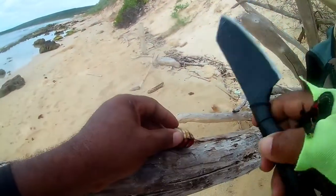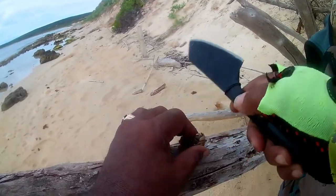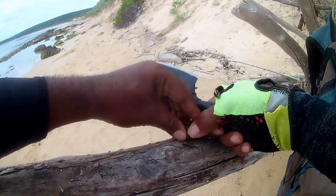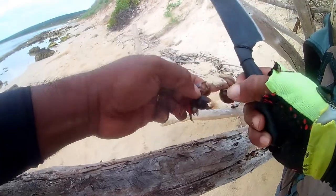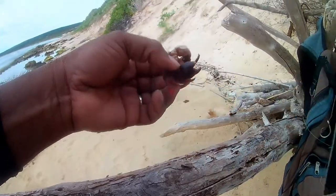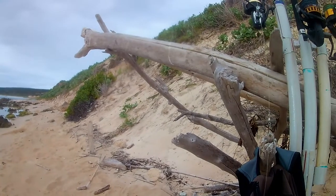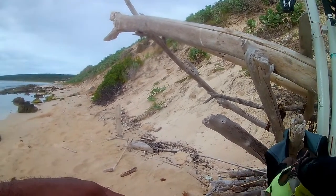So what we do now, we break him out of the shell. I gently break it from the shell. You have to be careful with the crab claws, because trust me, if these claws pinch you, it's going to be blood. There's no doubt about that. Alright, so here it is, out of the shell, right?